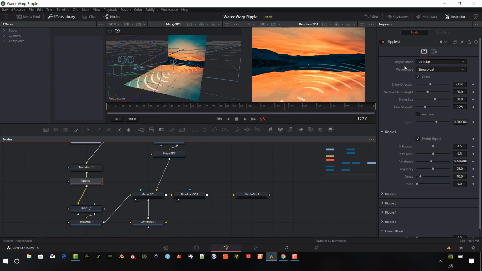And so I'll go over the parameters of the ripple warp tool. So I'm going to set this as circular because I want kind of a circular pattern going into the shore. And this is just a sine wave shape. And this shine is that little white facing that we see at the top of the waves. You can turn that off or turn it on.